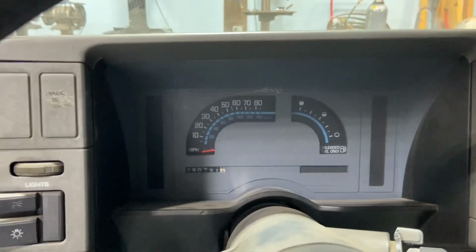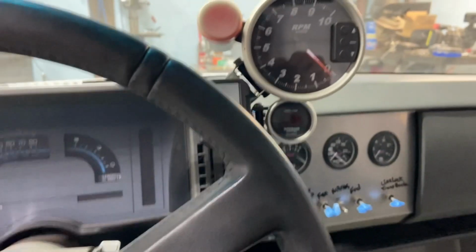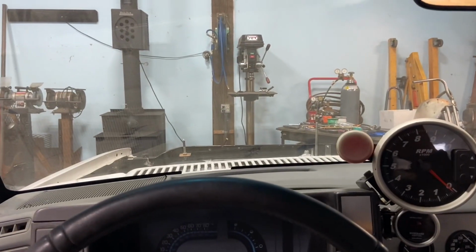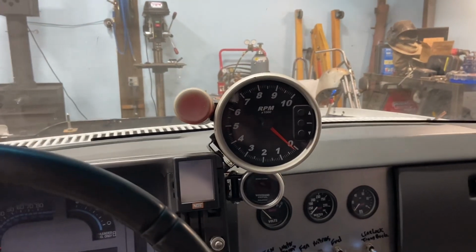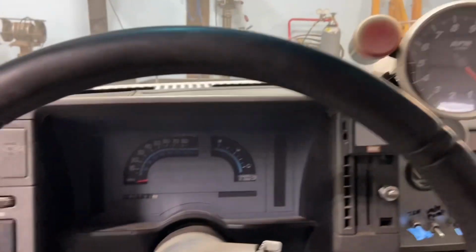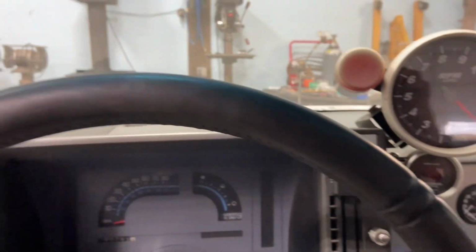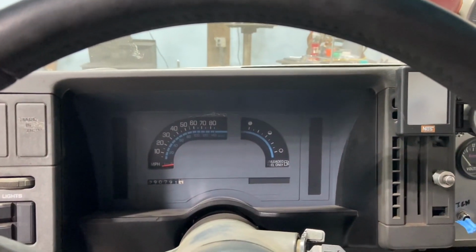As it is right now, you can see this is from me sitting in here. I'll move it up to right by my face. As I'm racing down the track, I look over there, and then I can't really see the gauges. I mean, I could see them, but it's a reach to see them. So I want to move them over here so that as I'm looking at the track, I just glance down and I'm right there. So it's all right in this one little area. So I'm going to do that.